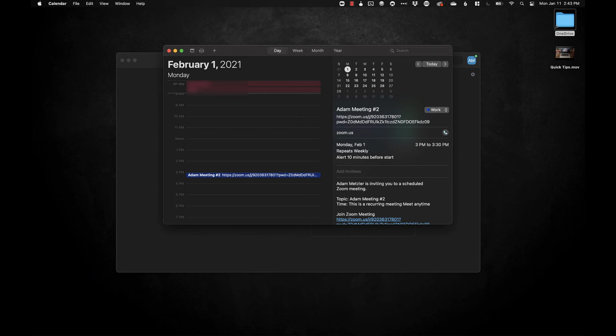Now, the nice thing that people might ask is, well, if I make it reoccurring and it shows up in my calendar, can't people join that meeting ahead of time? When you stop, the meeting's done. It's not like some of the other platforms where, when you end your meeting, if there's people still in it, even though the host leaves, those people can still stay. When the host, meaning you, the one scheduling the meeting, leaves, the meeting's done for everybody. So you can't have stragglers that are left behind.